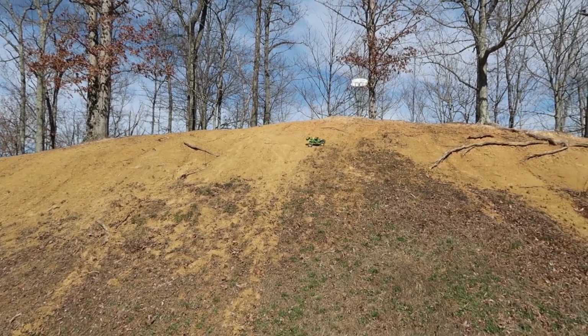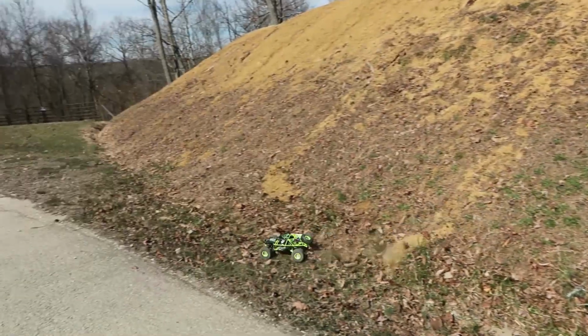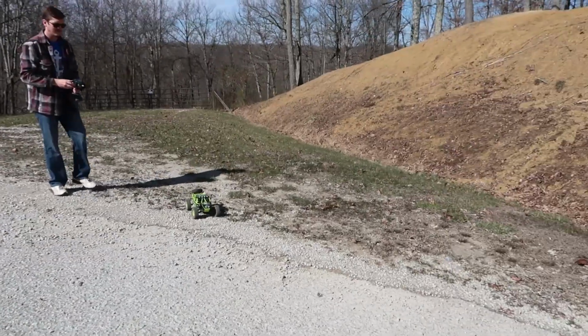If you guys have and love the 12428, I think you would love this too, even though it just rolls, rolls, rolls. I like driving it in the slow and low gear. Here, my turn. You've rolled it too much.